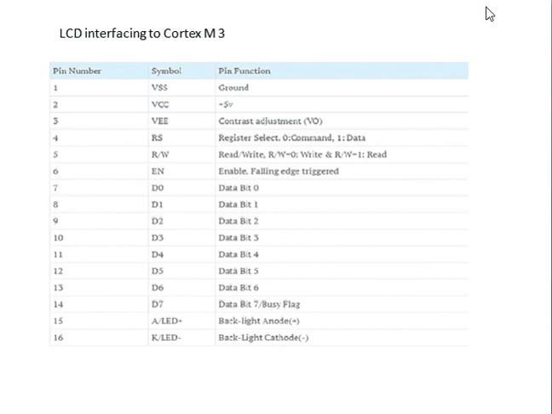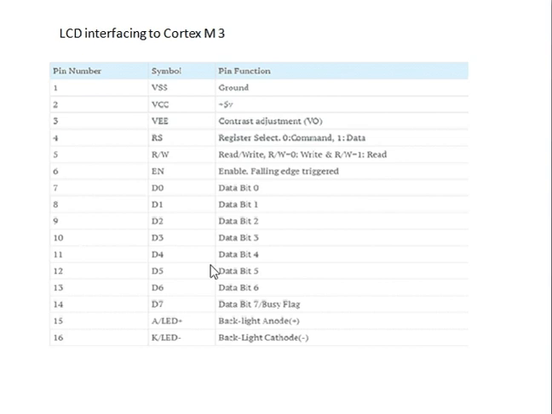Embedded Controller Lab. We will discuss today how to interface LCD with ARM controller. Before that, let's discuss a few concepts regarding LCD. The LCD we are using for this experiment has two lines, with 16 characters in each line. So we are using a 16 by 2 LCD display module. Altogether we can print 32 characters together.